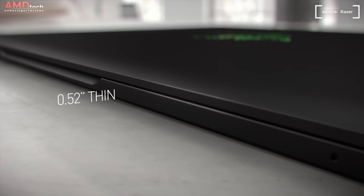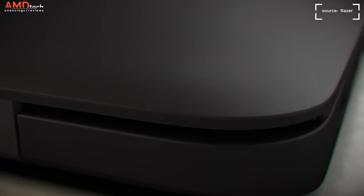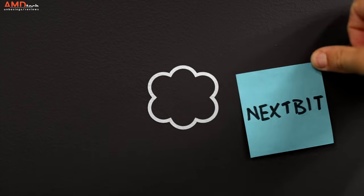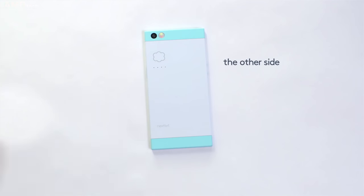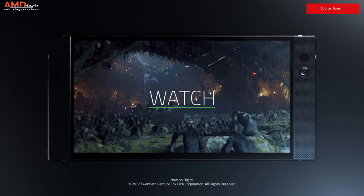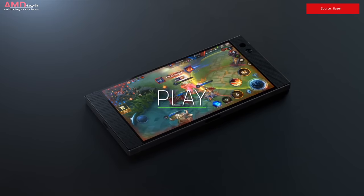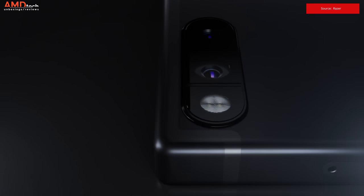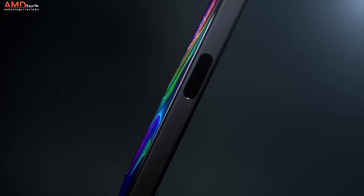Razer has been making some great hardware. Check out my review of the Razer Blade Stealth that I did this year and you'll know exactly what I mean. A lot of eyebrows were raised when Razer recently acquired Nexbit, and now we know why. It's called the Razer Phone — a phone geared towards gamers with outstanding speakers, a 120Hz QHD display, and it's built like a tank. It is great, but it's not perfect.